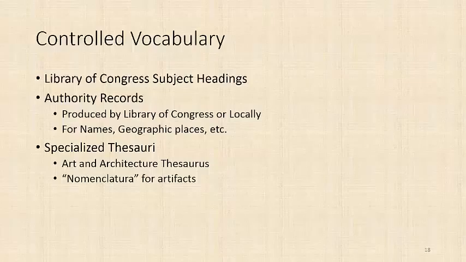Then there are specialized thesauri. For example, the Art and Architecture Thesaurus has page after page of words that describe components of architecture and of art and techniques of art, so that if you are creating either a finding aid or a catalog record, you will have a body of language to use when you describe how that roof looks. If you're dealing with artifacts, then there is the Nomenclature for Museum Cataloging, or the nomenclature for artifacts for use by museums.